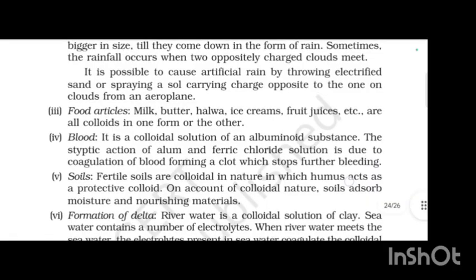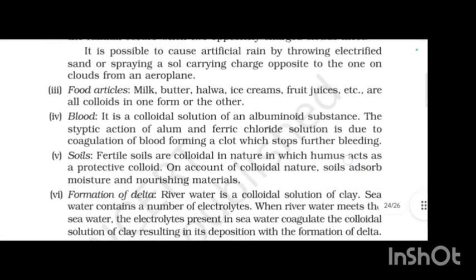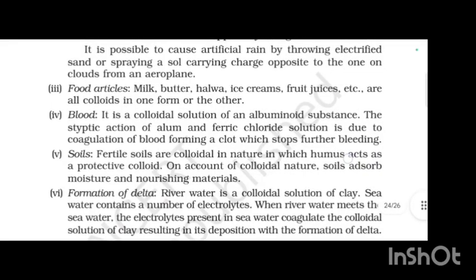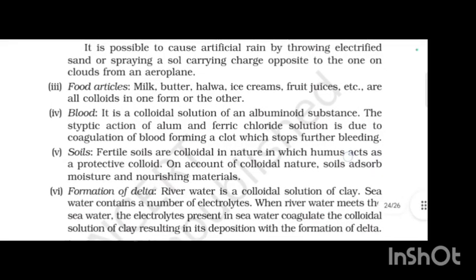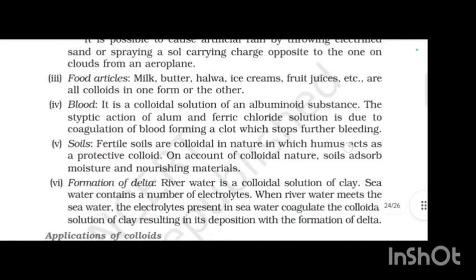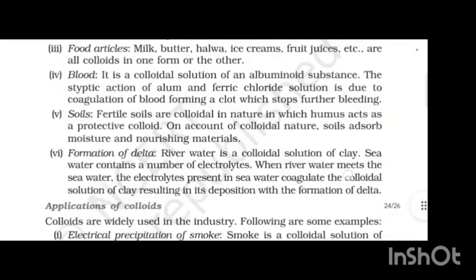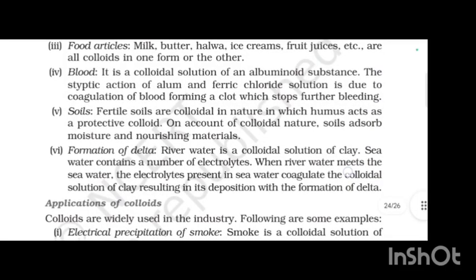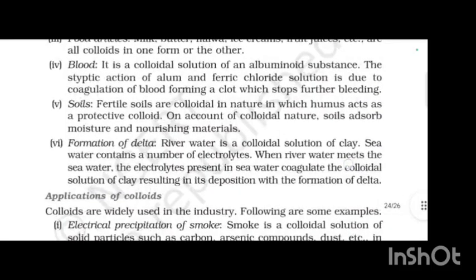Sometimes the rainfall occurs when two oppositely charged clouds meet. It is possible to cause artificial rain by throwing electrified sand or spraying a sol carrying charge opposite to the one on clouds from an aeroplane. Third, food articles. Milk, butter, halwa, ice cream, fruit juices, etc. are all colloids in one form or the other.